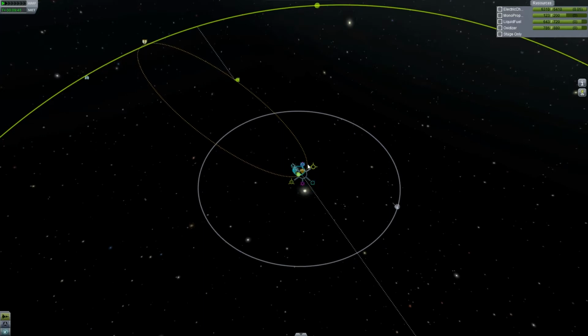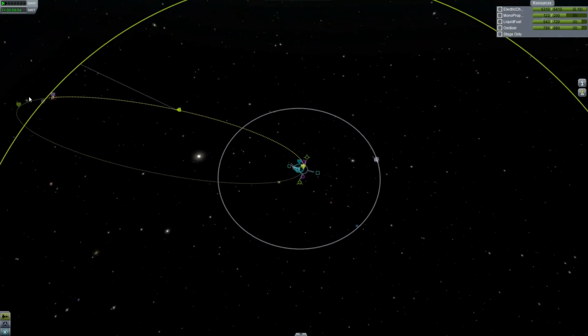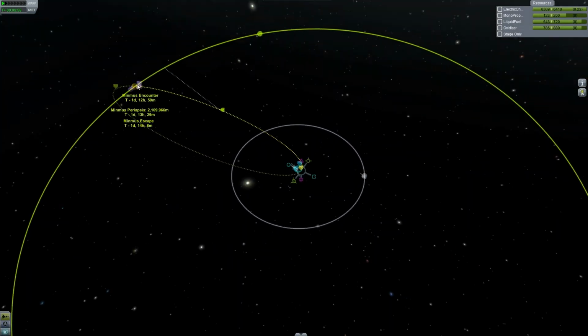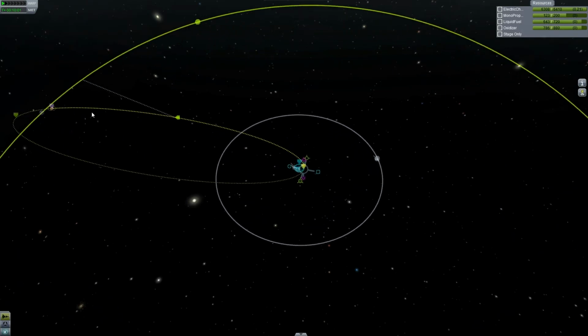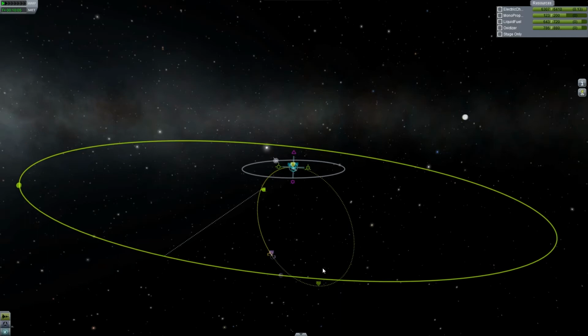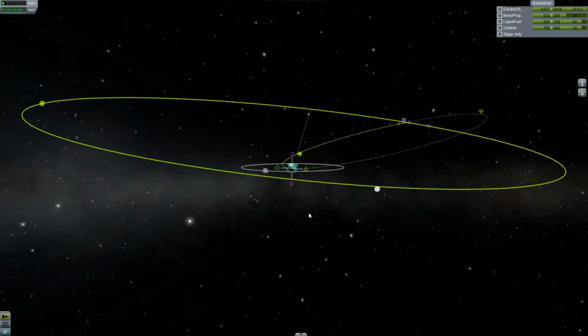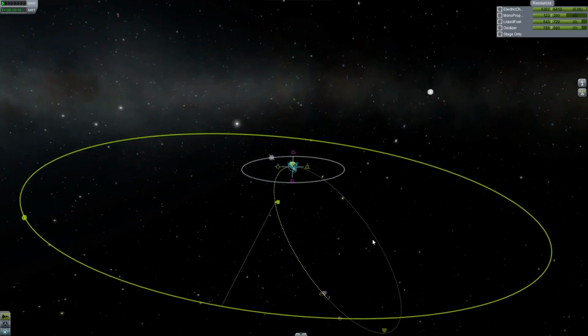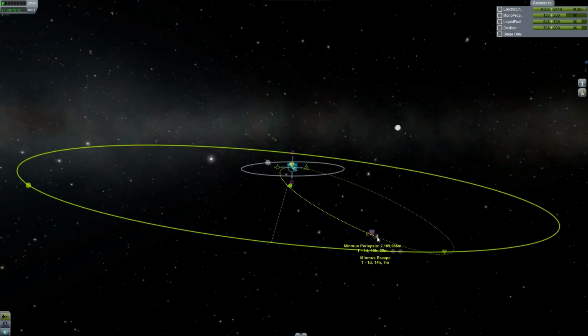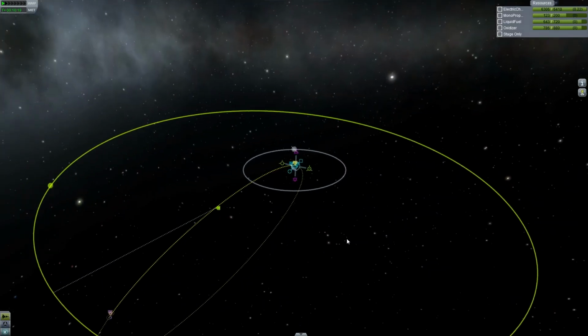Let's see, what do we have? Oh, not quite right. We need to go... Oh, hello. That's more like it. That's an encounter right there. That's what we needed. I wish I could tell how close we were going to get, though. That is probably close enough to work with.